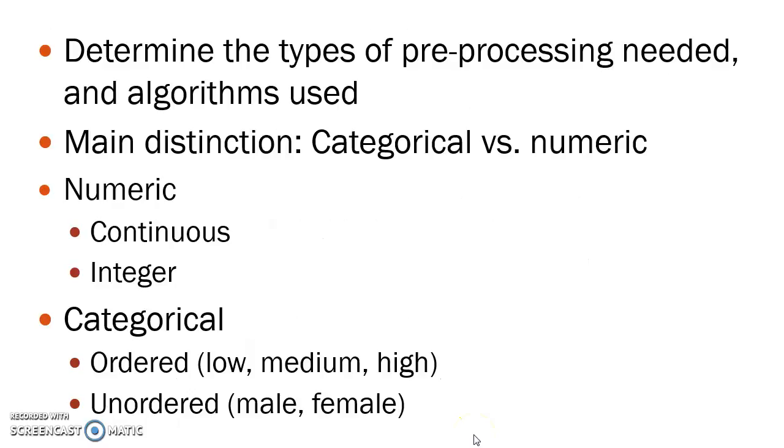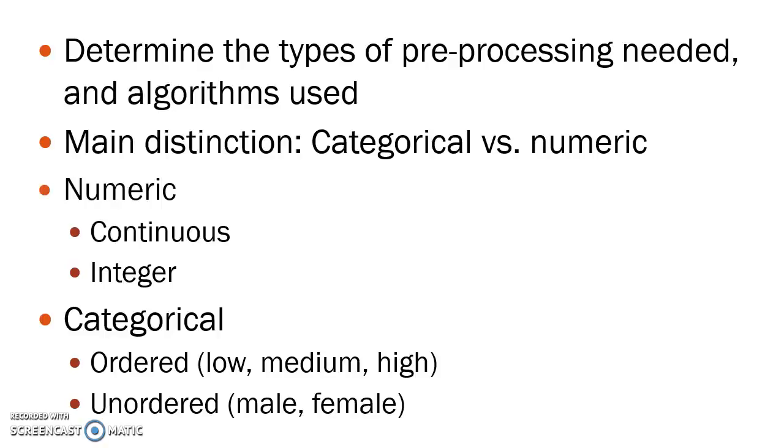There's two major types of variables that we're going to get into more detail in another chapter, but right now the main thing that you need to understand is that there's categorical data, there's numeric data. So categorical is your religion, so you could be Catholic, Jewish, Muslim, Buddhist, or other, let's say, and then maybe another example of categorical is your male or female, or you're married, single, or divorced. So those are examples of categorical data.